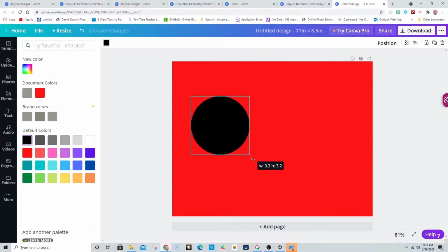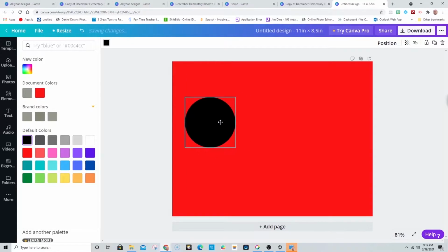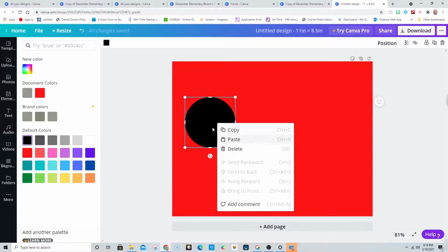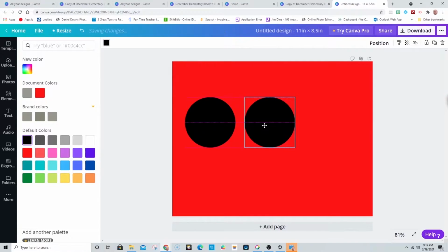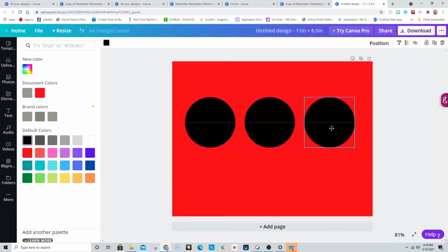So the thing that I'm going to do is I'm going to make one right around the size that I think will fit. And then the coolest part of Canva is, say you have something that you really love and you want to duplicate it, you can click on it. Let me just go up here and duplicate. As long as it's selected and has this green box, it can be duplicated. All right, I'm going to make one more, and then I'm going to show you another thing that I really love about Canva.